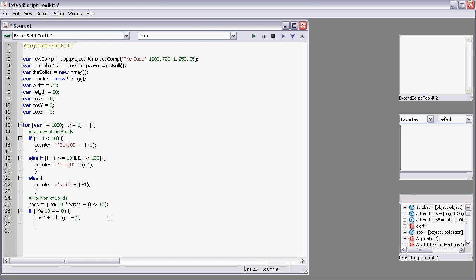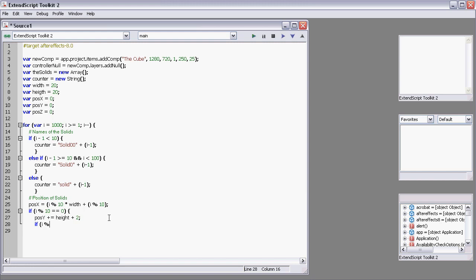And of course, we also have to check if we did the first 100 squares, then we want to start at 0 again. So I'll make a comparison.